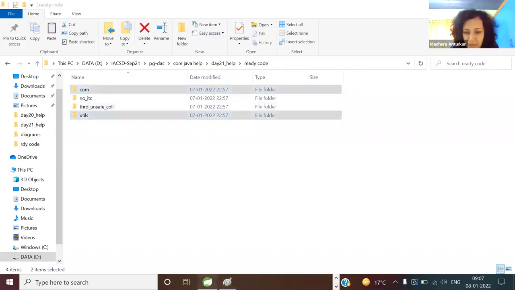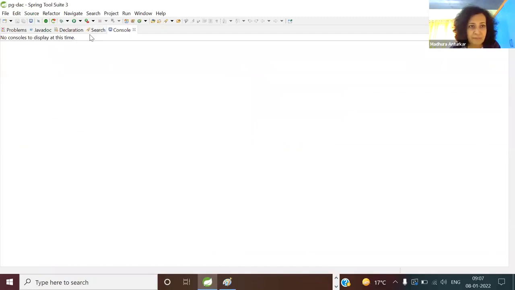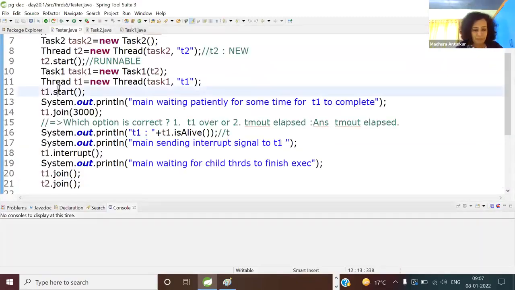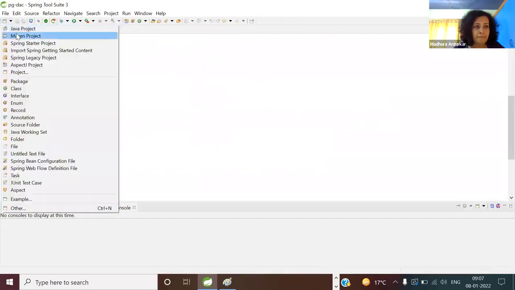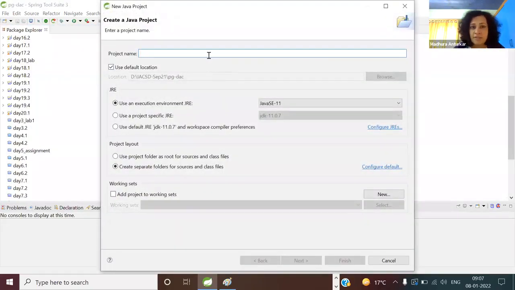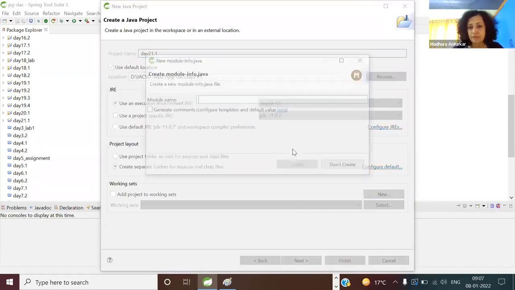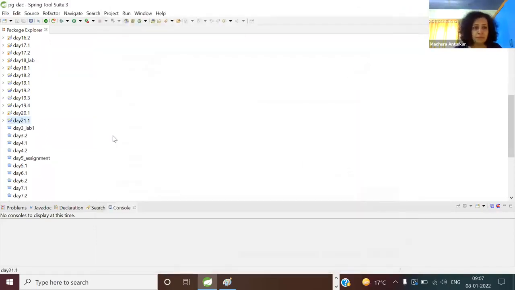Let's create a brand new project, the first project of today. You can stay back and observe and try it out on your own in the lab. Absolutely, no problem. And like I said, paste with Control V.